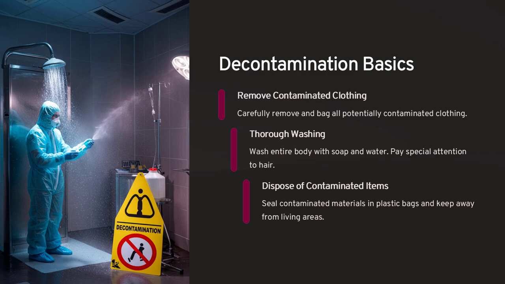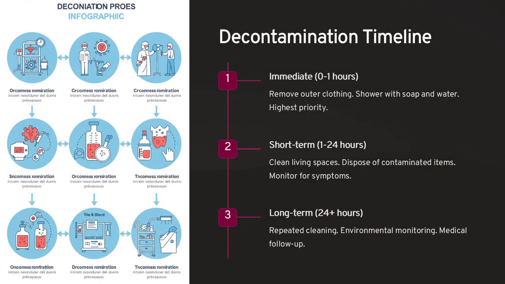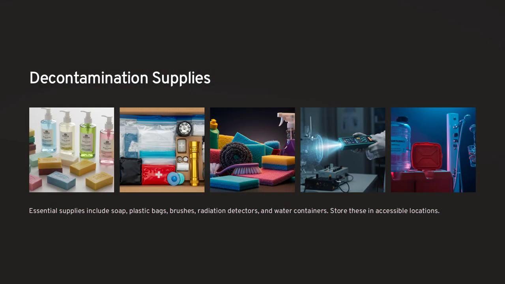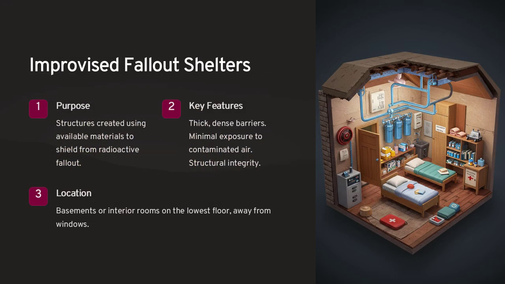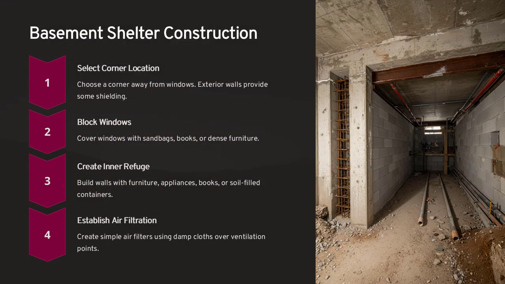For instance, a basement or a room with thick, dense walls can serve as a rudimentary shield. How does shielding work? Essentially, these materials reduce the intensity of radiation that passes through them, lowering the dose that reaches you. Decontamination procedures are critical once you have been exposed or have come into contact with radioactive materials. Removing contaminated clothing and washing your skin thoroughly with soap and water can remove a significant portion of the radioactive particles. In some cases, specialized decontamination solutions are used to neutralize or wash away contaminants.